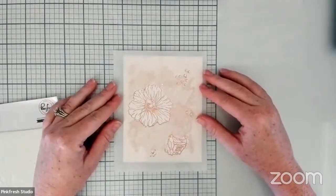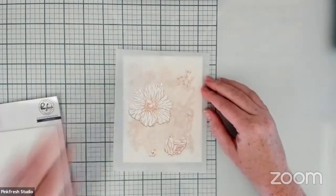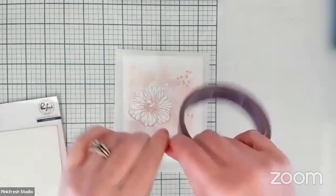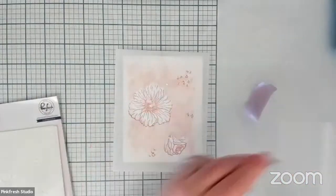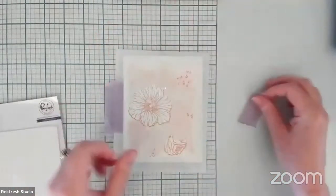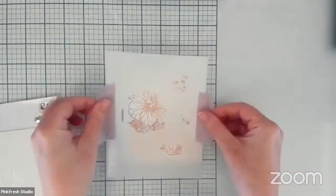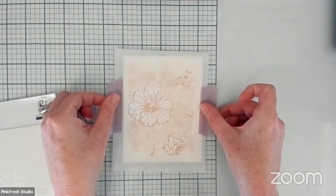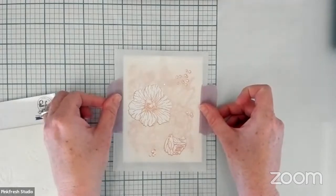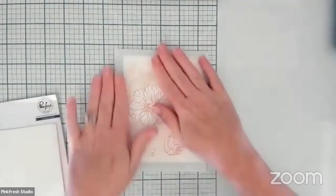So I am going to start with stencil number 2, and we are going to align this guy to the stamped image. I'm just going to get a couple pieces of delicate surface tape to help me hold the stencil down when I get it in the right spot. Go ahead and put that tape on there now. This helps me hold onto the tape as I get the stencil aligned, and I try to align it with those 2 large flowers first, because then the little berry pieces just align right in place.